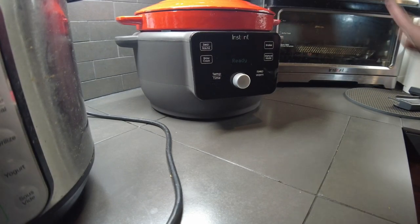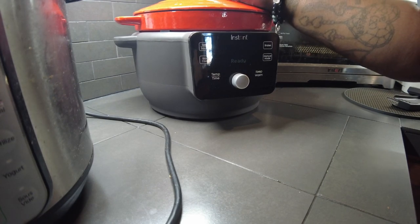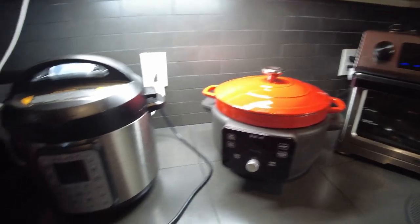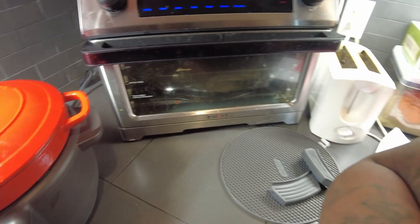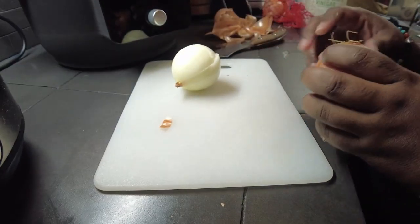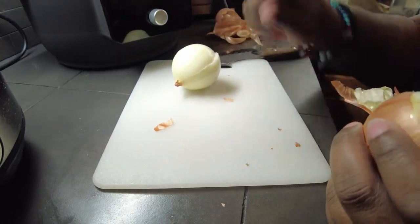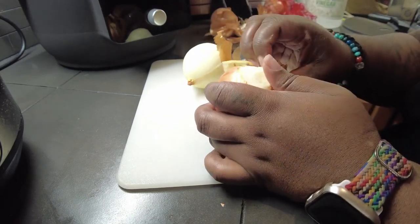In here, I'm going to braise pig feet. So I need to read the instructions first to see what I'm doing. It's pretty much self-explanatory. So I have all my Insta stuff together. There's my Insta pot, the new one. And I love them all. Okay guys, I got two smaller onions, so I only have these two and one big one. I'm gonna use the big one for my curry.